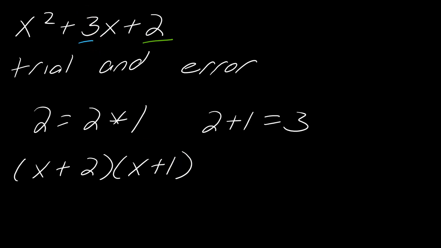If you are familiar with multiplying back up polynomials, I've got x times x, which will get me the x squared, and then I've got the 2 times the 1, which will get me the 2. Then I just want to focus on when we're multiplying these things together. Just notice, if I take x times 1 and 2 times x, what does this give me? This gives me 2x plus, this part here is 1x, so that gets me the 3x up here.